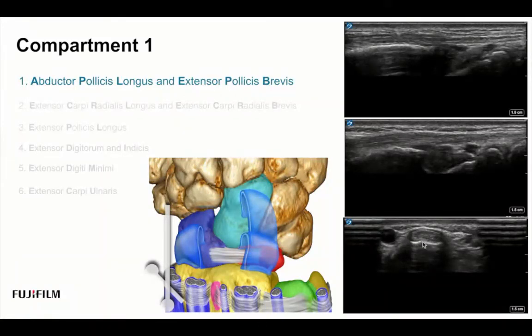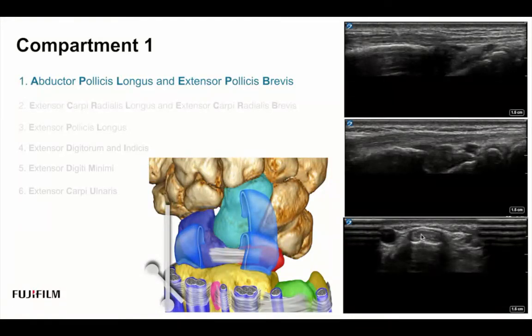Now, see these little bony prominences? That's what I was talking about. And we're in compartment number 1, and you can see that it's got a little ridge on the radius on each side of the compartment, and then you can even see this little accessory ridge right here in the middle of the compartment. In some of the patient population, there is a little dividing aponeurosis here, separating the abductor pollicis longus from the extensor pollicis brevis even, and there are multiple tendon slips located within this actual compartment as well. So that could be something that you see in there. Just don't confuse that for any pathology.